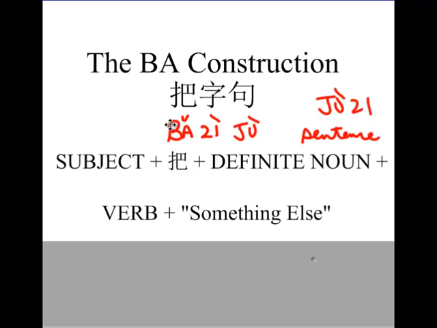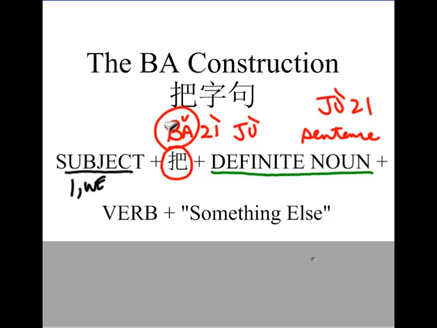So you're going to start out with a subject, okay? And as I said before, it could be something like I or we or you or whomever. And then after that, you're going to follow up with your ba. Okay, there's our word ba right here. And then after that, you have to have a definite noun. Now, what I mean by a definite noun is we're talking about the thing in question, the something, or this or that thing. It's going to be very specific what you're going to be talking about, and not just anything. And I'll give you some more examples of that in a second.